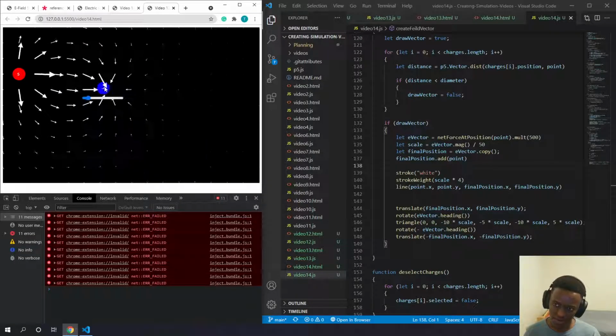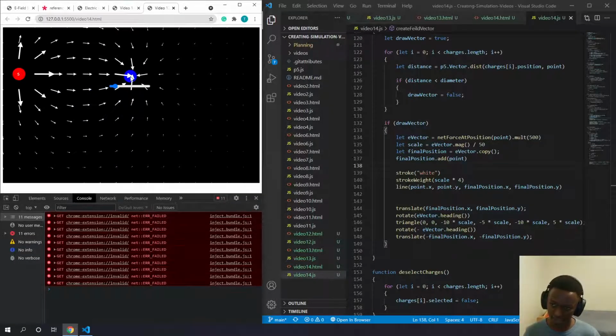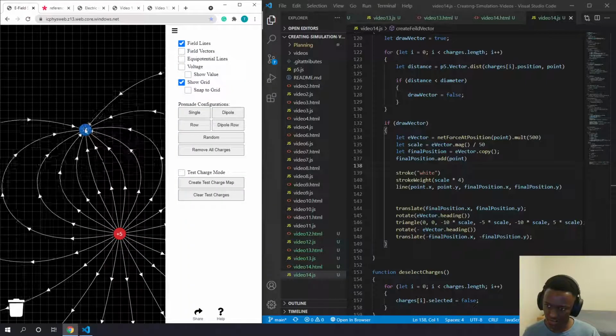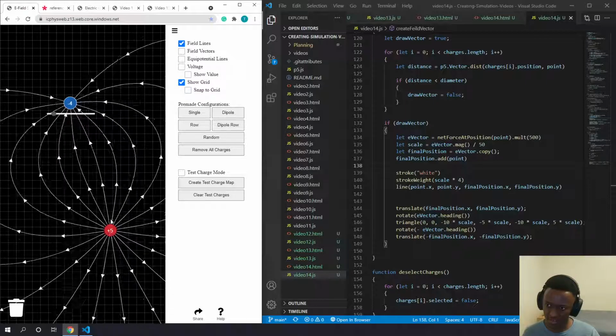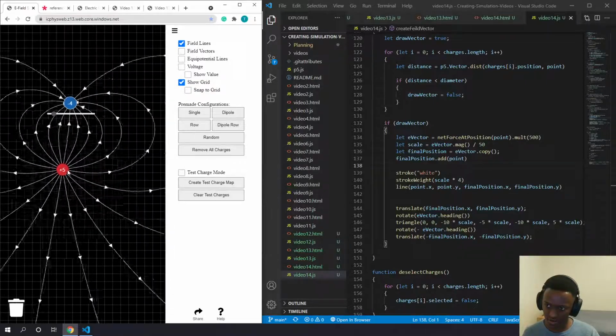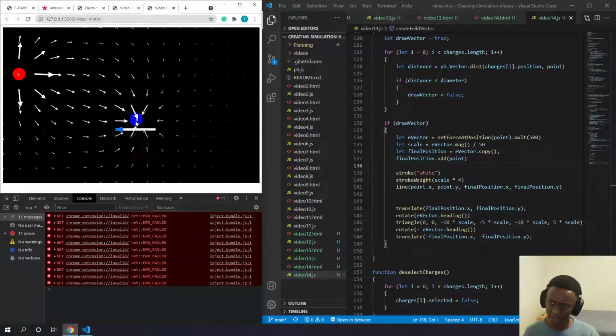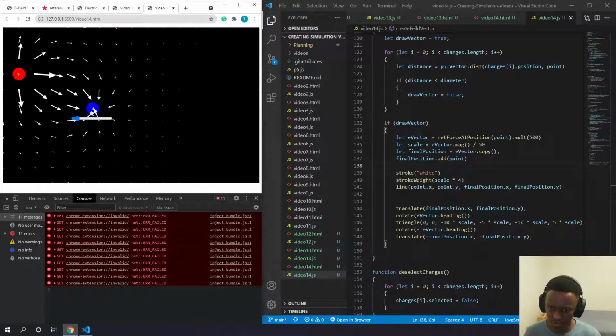So in the next video, we will get into drawing field lines, which are these, the field lines, which might seem complicated, but kind of like everything else, we've already built up the foundation for a lot of this, so it might be maybe 2 or 3 videos before we finish everything, before we get a result that looks like this. But yeah, I will see you in the next video.